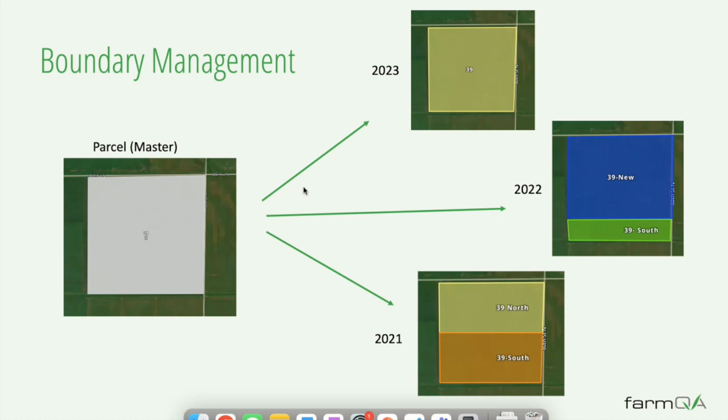So if there's ever a time when you want to make a change which should go across all seasons, do it on the master version, which just means it doesn't have a crop assignment. And that would indicate that you are adjusting the master version of the file. So hopefully that helps. We've had some questions about that specifically this year going into a 2023 season.